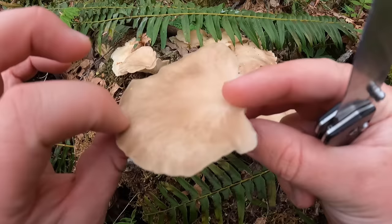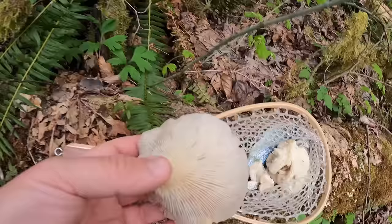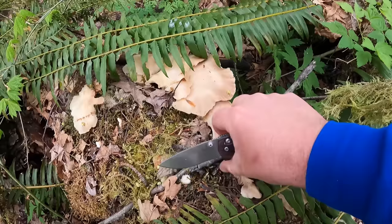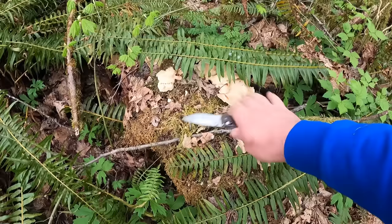Wow, what a perfect specimen. Absolutely beautiful. Jeez, look at that. One more. All right, not gonna be greedy. Grab this guy here, and we'll let the rest live there. No, one more. Just this guy here looks perfect too. But these big ones, we're gonna leave here because they already started to spore off a little bit, and that way they can keep this colony going. Maybe a little later in the season, I'll stop by again to see if I can harvest some more beautiful oyster mushrooms from this area. This is awesome.